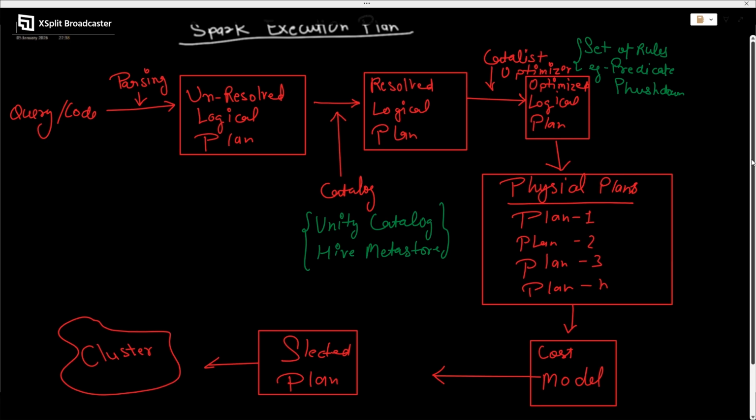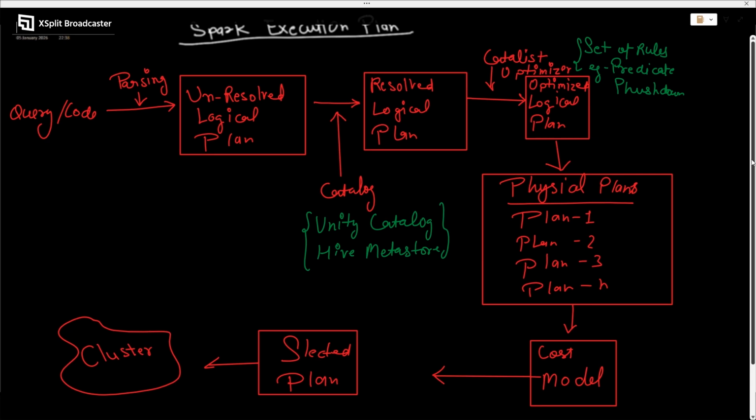As the name suggests, the optimizer is there to optimize the code. It is nothing but a set of rules applied by Spark to optimize the logical plan. For example, predicate pushdown, where all the filters and column selection are applied at a very initial stage of the execution, so that unnecessary columns are not used during the execution.